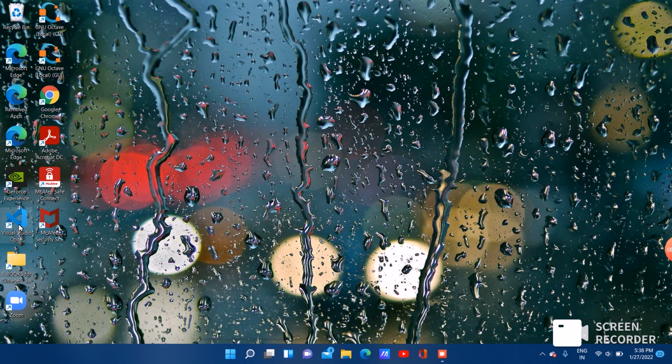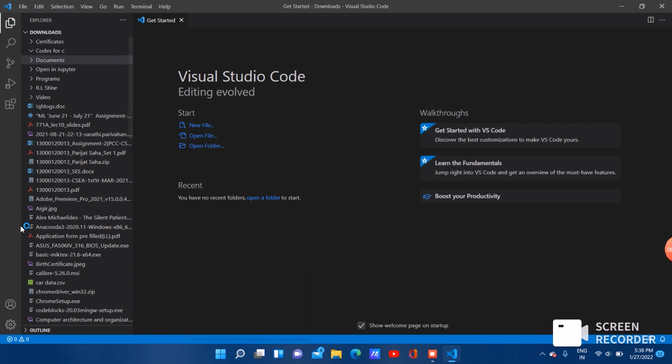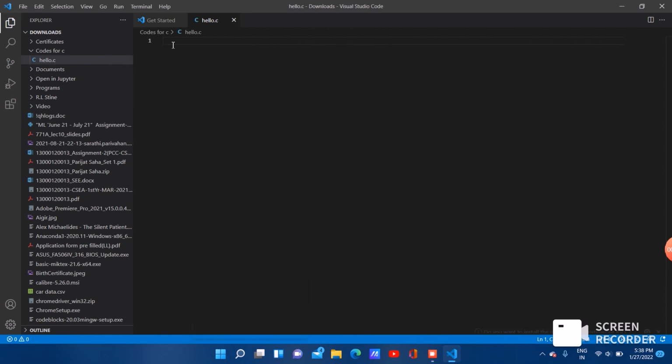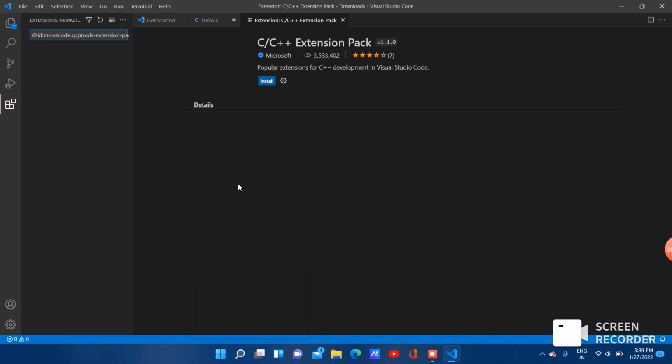Now we're just gonna go to Visual Studio Code. Let me make a new file here. I'm gonna name it hello.c. Now I'm just gonna write print hello world, just the basic of everything. As you can see, it asks, do you want to install the recommended extension for C? It's because we don't have an extension in our Visual Studio Code to run C yet. So we're just gonna go and install it.